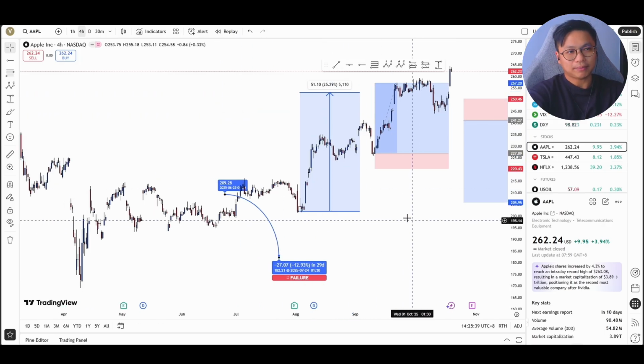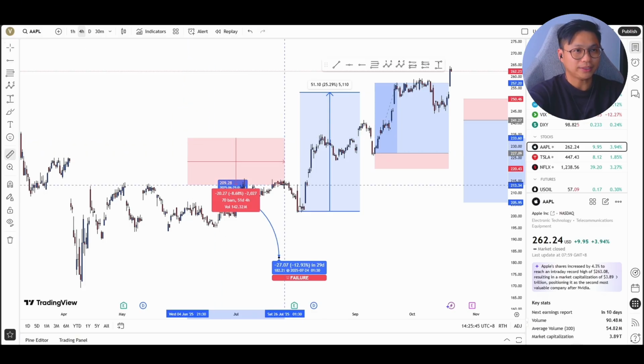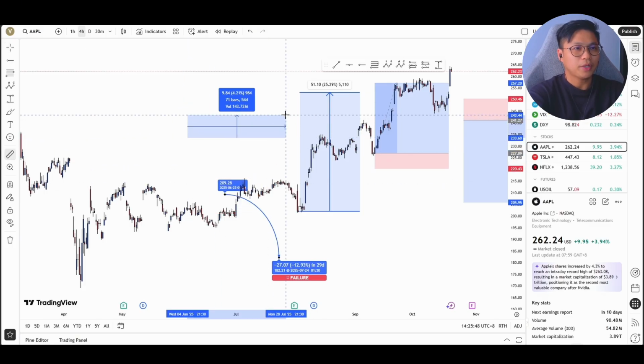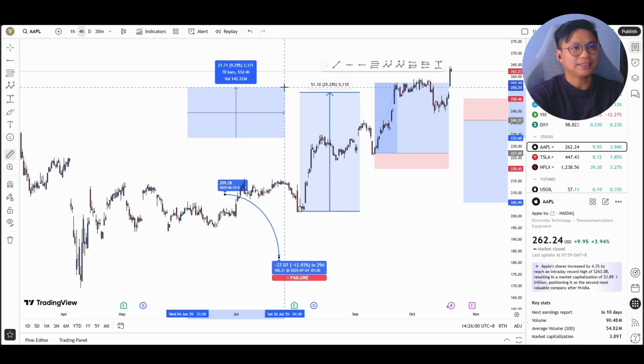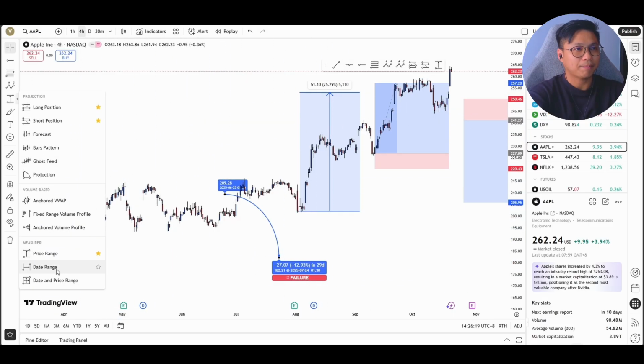There is also a shortcut that you can use, which is you can click the Shift button on your keyboard, and you can see here. So here we can see there are 72 bars and it is 54 days in the 4-hour time frame, and you can see that the percentage is moving. So we have 9% here, 10% here. If, let's say, you simply left click, it will disappear. So this is just for you to measure and not fixed like the price range just now, okay?